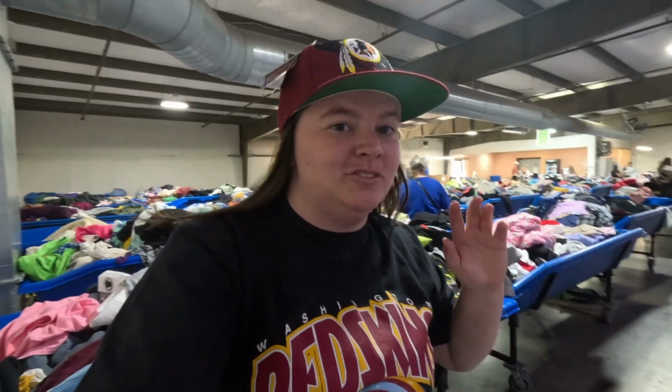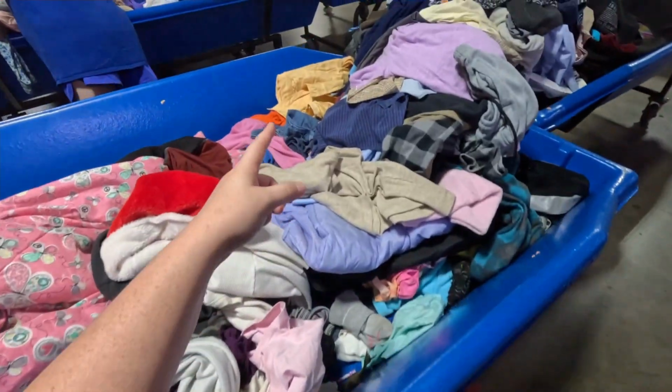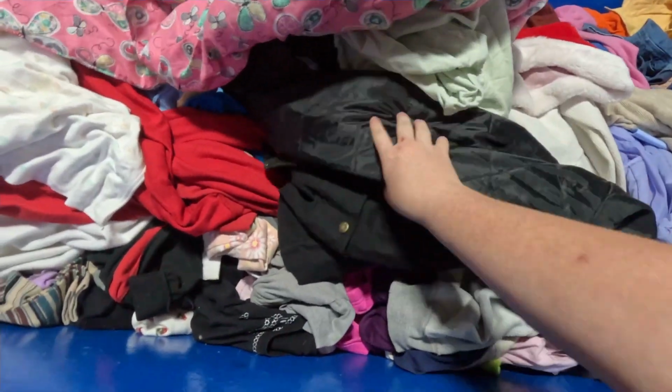Alright guys, so we got the Suns puffer. I was wearing the GoPro and it was more on Michaela's side, so she ended up actually pulling it out. So we didn't get much on camera of us finding it. We let everything cool down, but she's down there still looking. Basically, I was standing right here and the sleeve was sticking out over there and she was over there, so she went in and pulled it out.